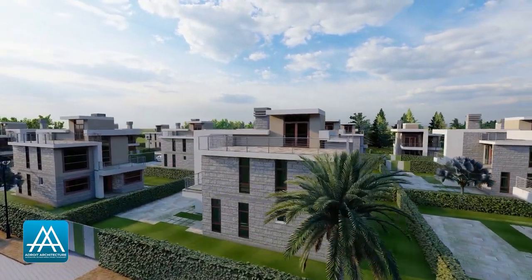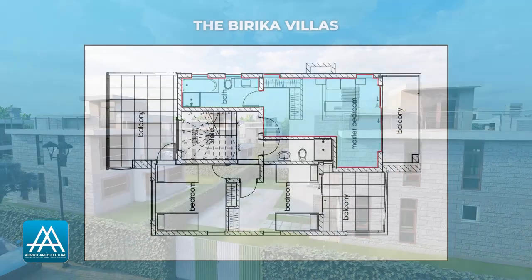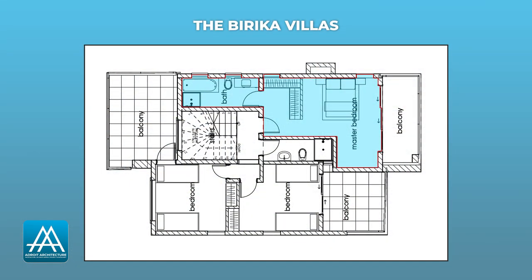The other three bedrooms are located upstairs. You have the master bedroom with its own private bathroom as well as a dresser area. The master bathroom has more than enough space for a bathtub, a shower cubicle, a double sink and of course a toilet. The master bedroom also has its own private balcony that overlooks the front side of the house. You have two additional spacious bedrooms, each with enough space for two occupants. These two bedrooms share a bathroom, and each bedroom has its own private balcony.